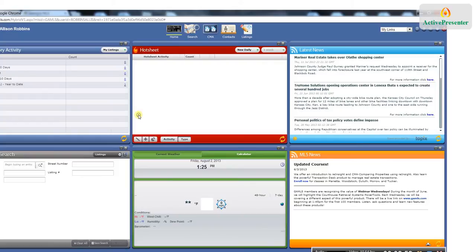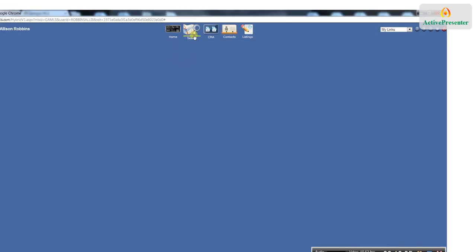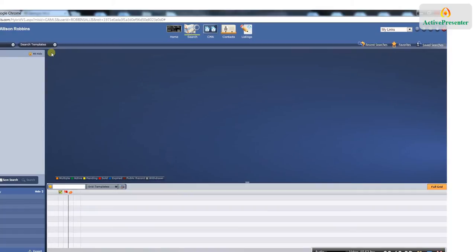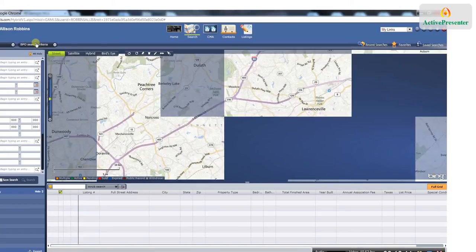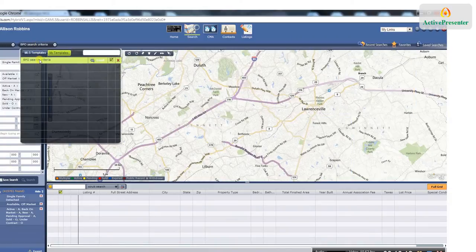That's two separate researches, but you do them at the same time, because you've already got your parameters in here for the property, so it makes sense to go ahead and do it at the same time. So now I've clicked on my search button and I'm in the search section where I'll enter my parameters.